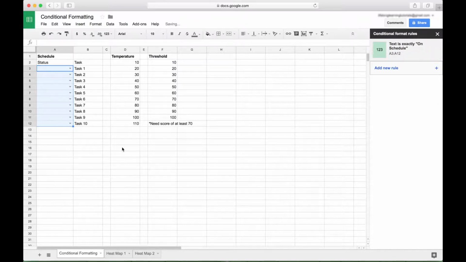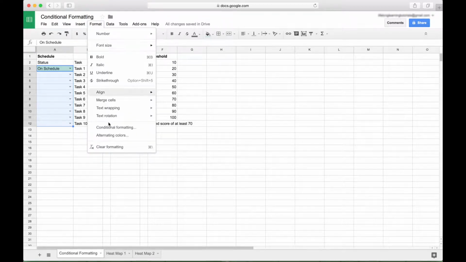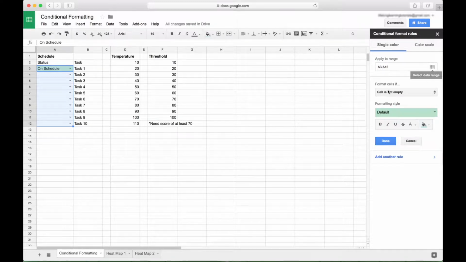trash can. Now let's just do a quick test. So let's go to task 1, and let's just say that task 1 is on schedule. When we click on schedule, this should turn green. Okay, it does. Now we haven't set up these others yet with the color. Okay, so let's go ahead and set those up. Let's go back to Format, Conditional Formatting. Let's click on Add New Rule. Again, go to Format Cells If.